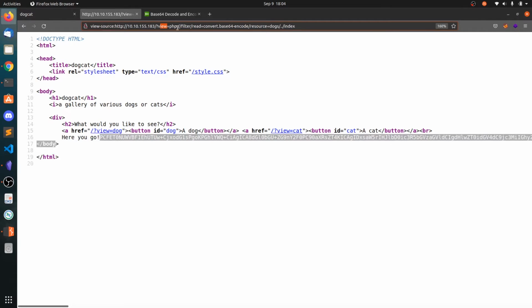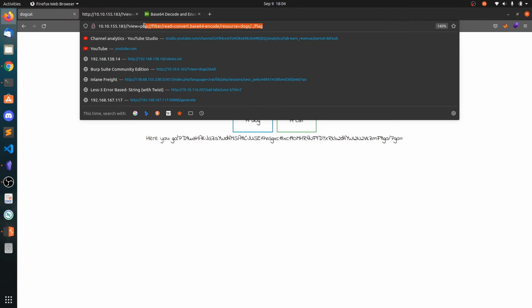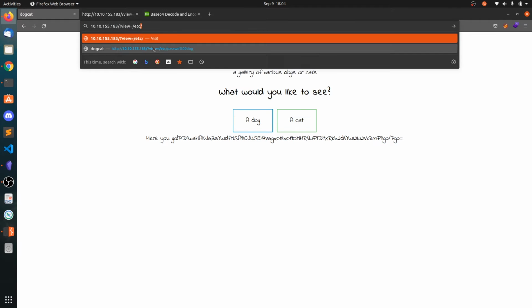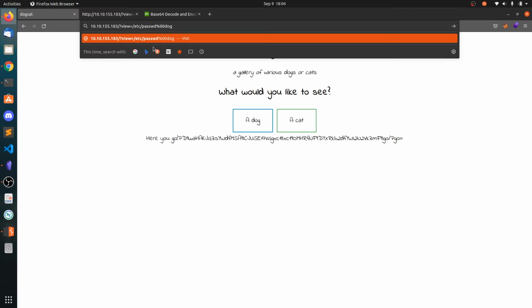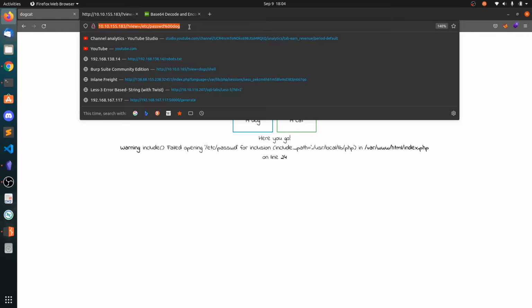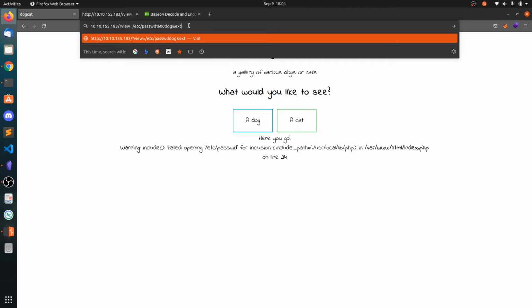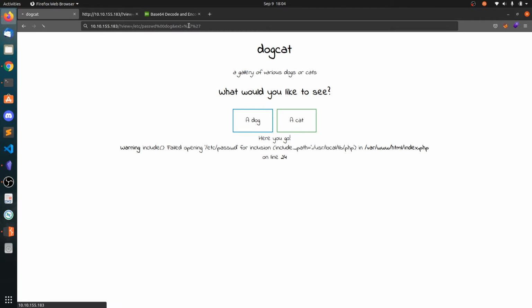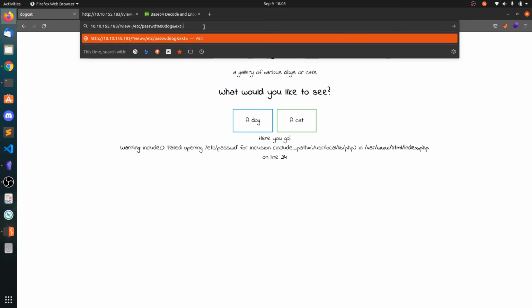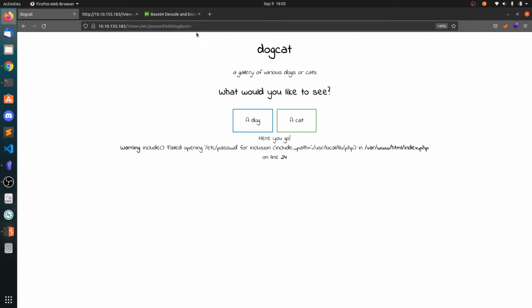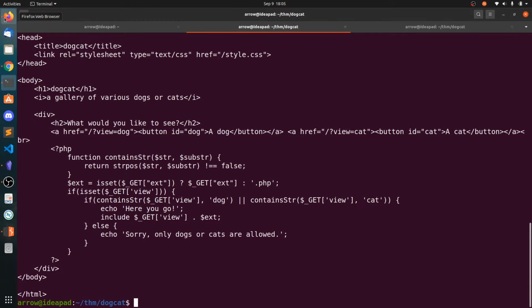So that's why in the previous case, if you go to etc passwd %00 dog, it bypassed our filter, but still we did not get the result because there is no extension variable. Now if you add ext equals, like single quotes, you get the error. Okay, so let's remove this one. So still we got the error.